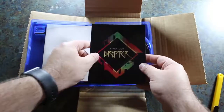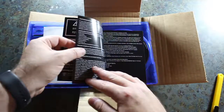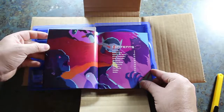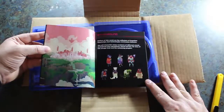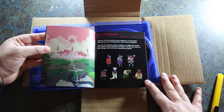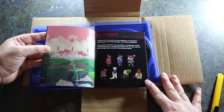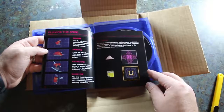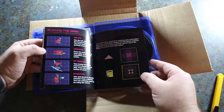We've got a beautiful manual right here. As you can see, we've got the controls — really cool 8-bit style. Your standard instructions for a PlayStation 4 game, and more beautiful artwork. It says 'background': 'Drifters of this world are the collectors of forgotten knowledge, lost technologies, and broken histories. You will encounter many creatures of different creeds throughout your adventures, friend and foe. Be wary of this savage land and the remaining peoples.' We've got some instructions on how to play the game: moving, attacking, dashing, shooting. Some information about using the map.